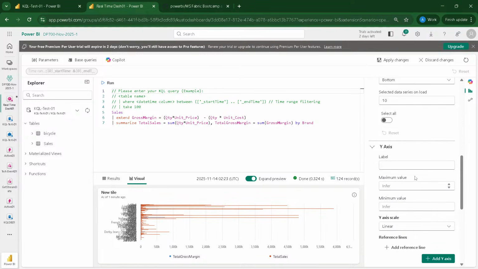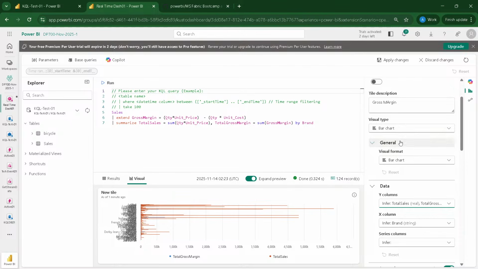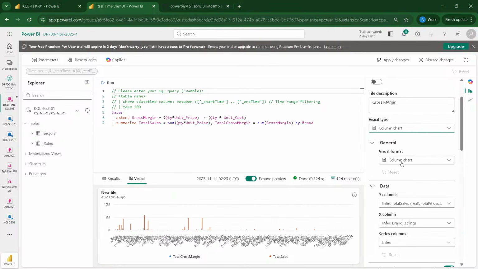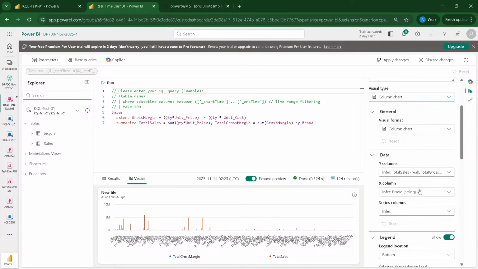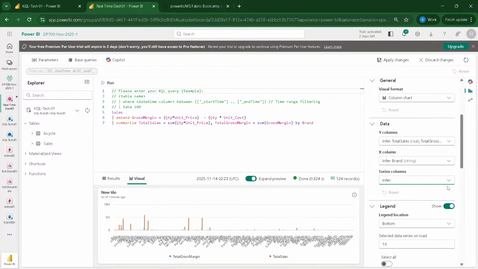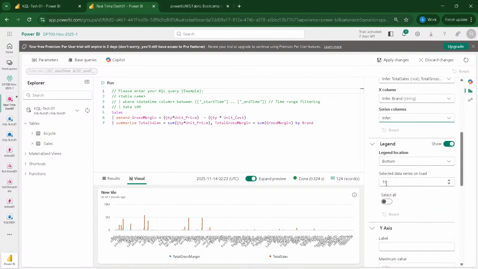So we can decide the Y column, X column and all those. Let's say we want to have another kind of chart. Let's say column area, column type, and then brand as string, column infer total sales. We can do certain settings.